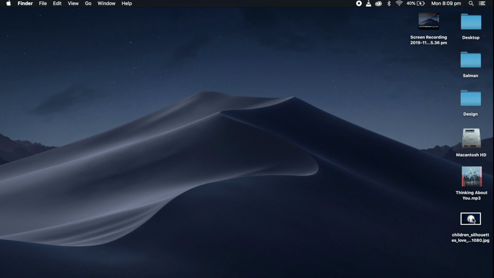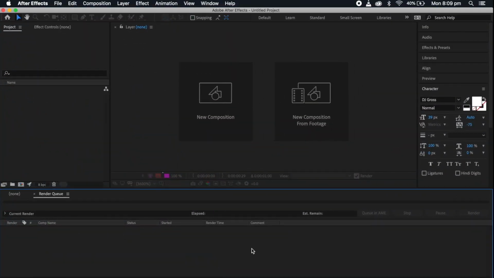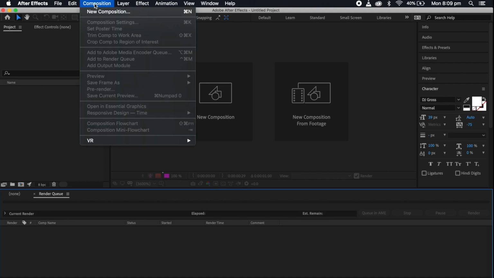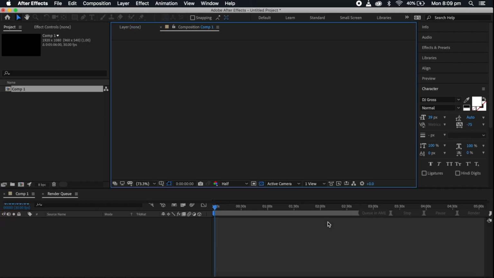So once you have your track and the image, go ahead and open Adobe After Effects. For this tutorial, I'm not going to use any third-party plugins. Everything that I'm going to use is already built into the software, so you'll be able to follow along. I'm just going to go Composition, New Composition, make sure it's 1920 by 1080p to get HD result. The duration can be 5 minutes depending on your track. You can always adjust it, and frame rate I'm going to use 30 frames per second, and okay.